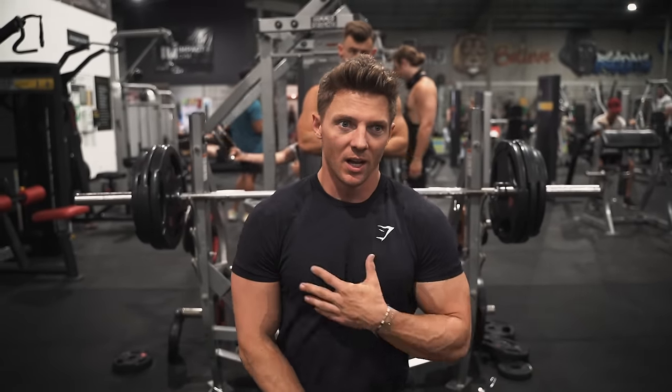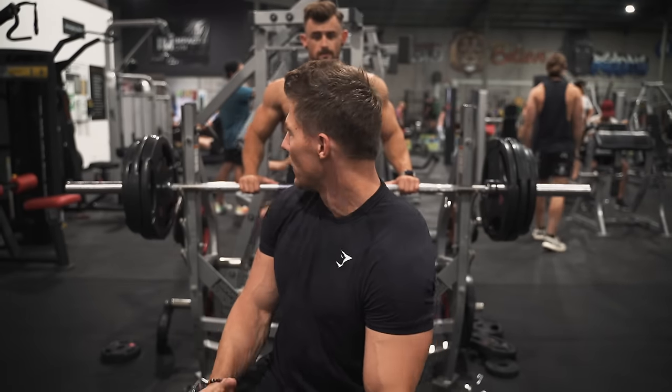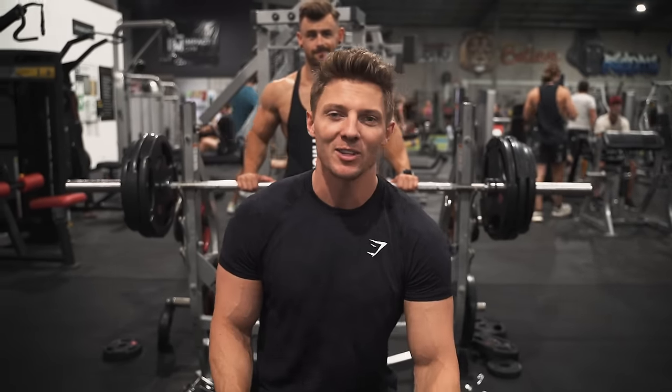Flat bench. I started off at 305, went back down to 285. It felt nice, and because it felt nice, of course, my thinking is, let's go back up.